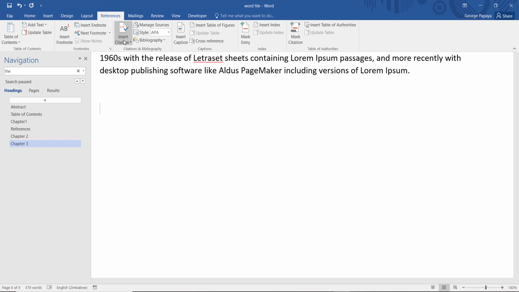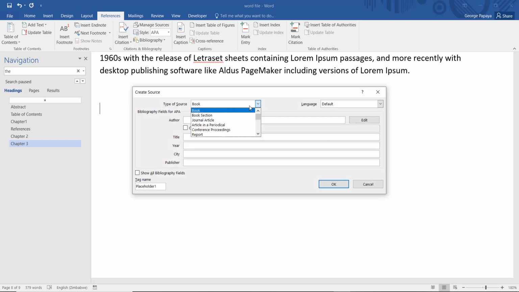So we did insert citation, where we add a new source. Let's give our source the following information. We want an author, which can be myself. We want a title, Introduction to Computing. Okay, and then we call this digital skills.